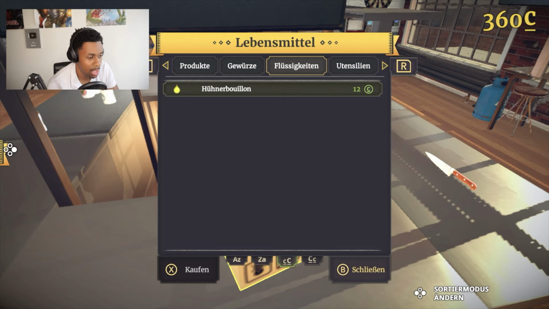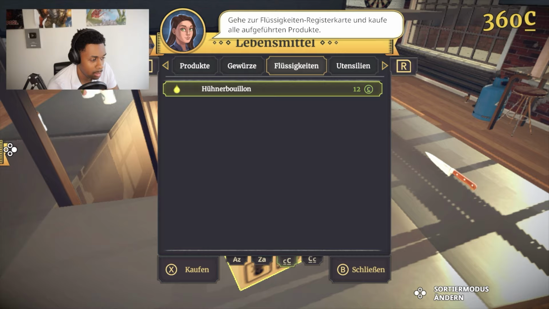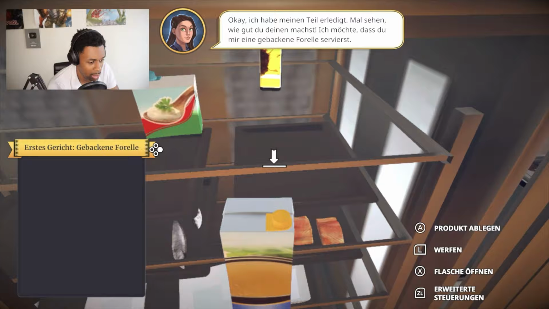Okay. Bolion. Bro, I don't know what that means. Kaufen. We kaufen that. I'm not reading what she says. I'm just buying stuff. So, okay. So, I guess we have another update. Let me close this.